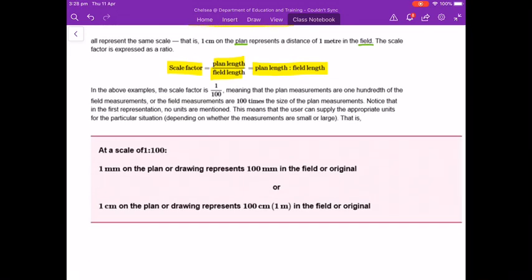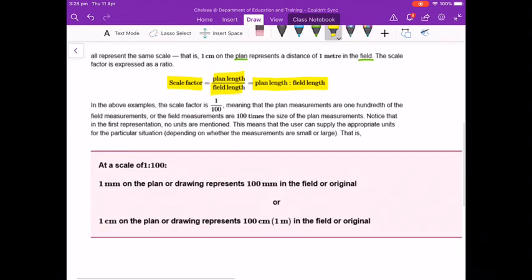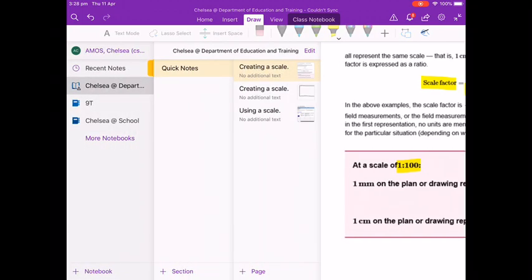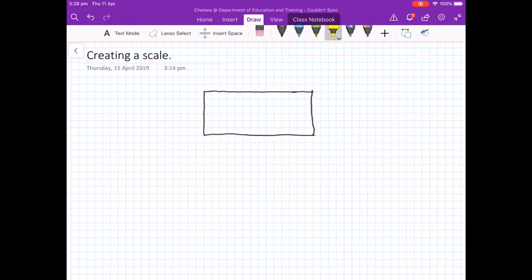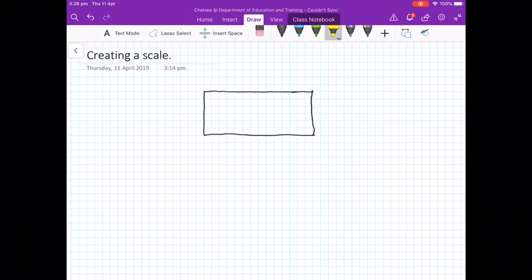Now you'll notice with that scale of 1:100, there are no units. And what that means is a mil on the grid is 100 mil in real life, or a centimetre on the grid is 100 centimetres in real life, and so forth. This information is really important for your assignment because you're coming up with your own skateboard scale factor to do your design. Now I'm going to go here on the grid and I'm going to show you how I would come up with my own scale.